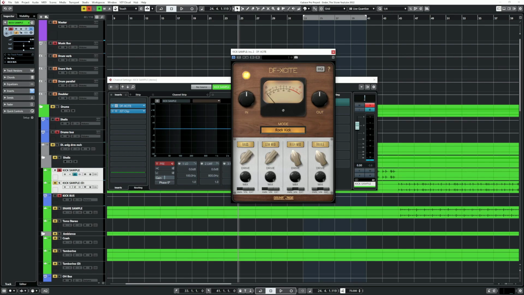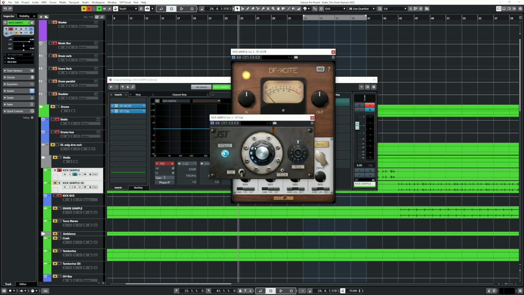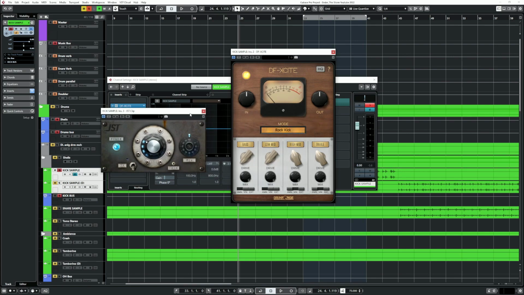So what I got here is just a saturator called DF Excite. I'm using that to boost some high mids, some treble. It's not really an EQ, it just saturates those high end frequencies, so it kind of works like an EQ. I like it. Switch this to EDM kick.